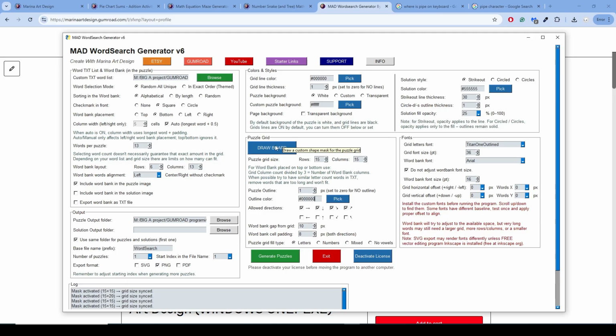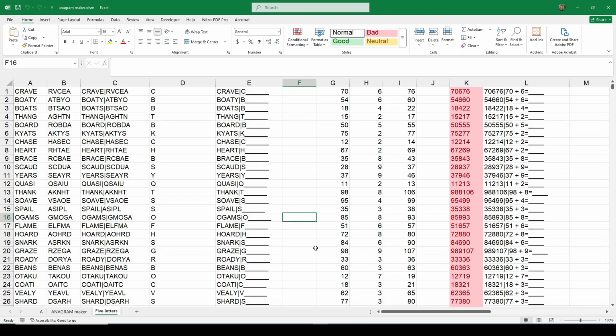Double input. What that means is now you can give my program instructions what to put inside the puzzle grid and then put something different inside the word bank. And just that alone gives you billions of opportunities, sky's the limit, to make your puzzles extremely unique. Now let me show you what I mean with that. I'm using Excel to create these files. You do not have to use Excel, but for me that is the most convenient way.